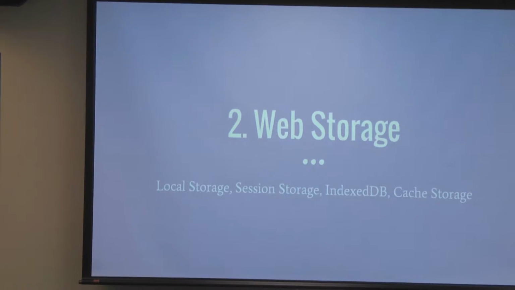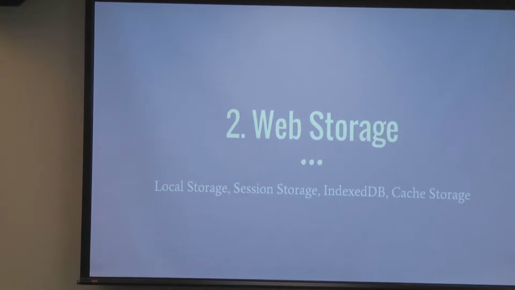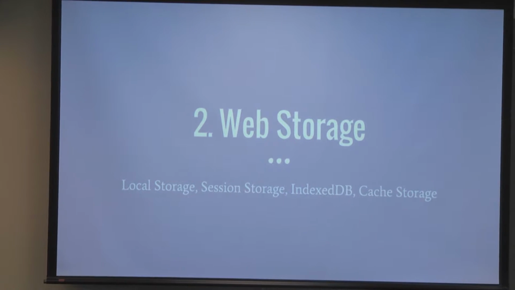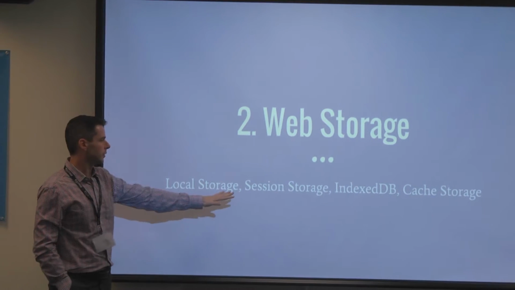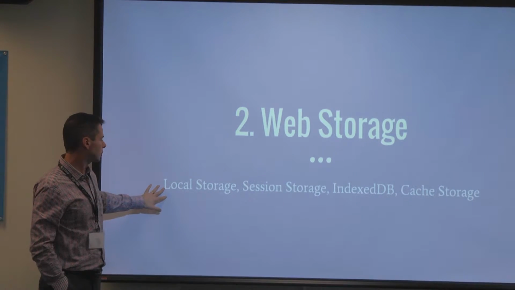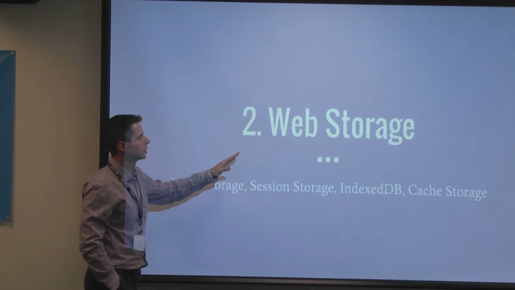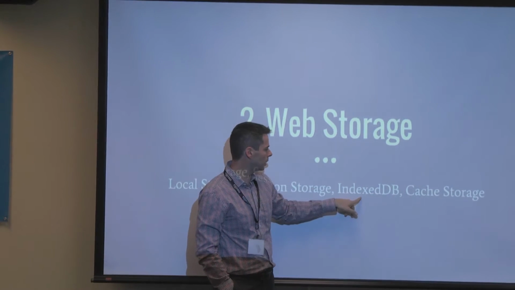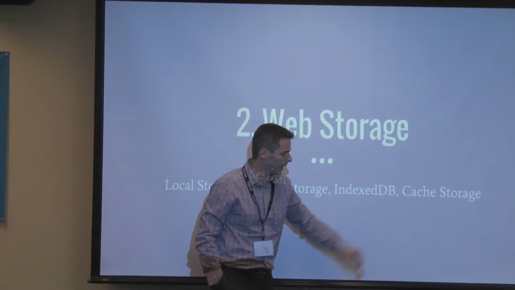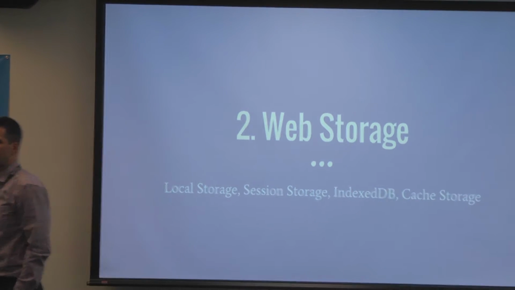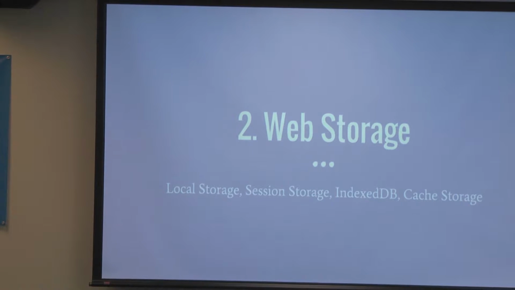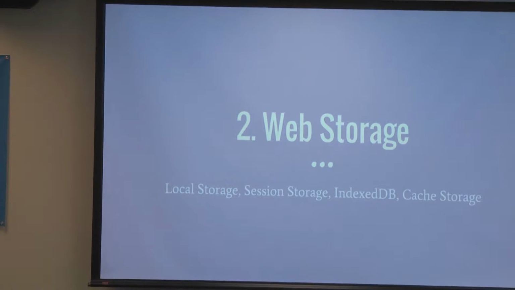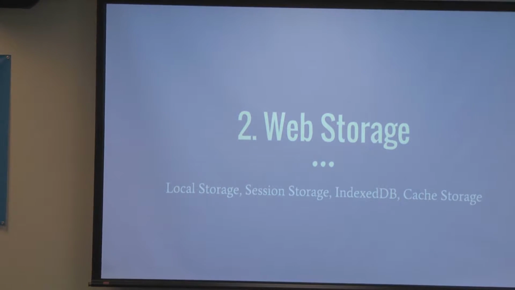Another thing that has changed that allows us to do this, again, these are standards that have existed for a while and we're just taking advantage of them, is web storage. So there are different levels of storage: local storage, session storage, and then these last two are really important, one called IndexedDB and one called cache storage. I think it's not well known to a lot of people that you can store hundreds of megabytes of data for a web page inside the browser.